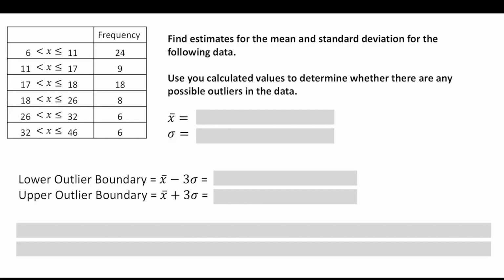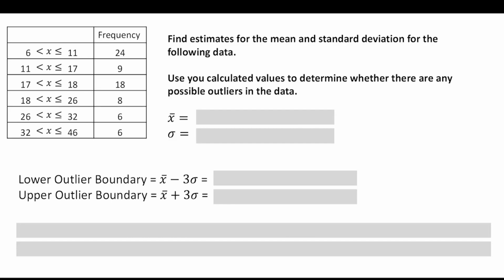It becomes an estimate because in between 6 and 7, there are 24 values. We don't know what they are. They might all be 7. They might all be 10. But we're going to make an assumption that they are all the midpoint of 6 and 11. We're going to make an assumption that they are all 8.5, or that they're all evenly spread within the interval 6 to 11. Either way of thinking about it, we get the same calculation by using midpoints as our data values. So this should all be able to go into your calculator.